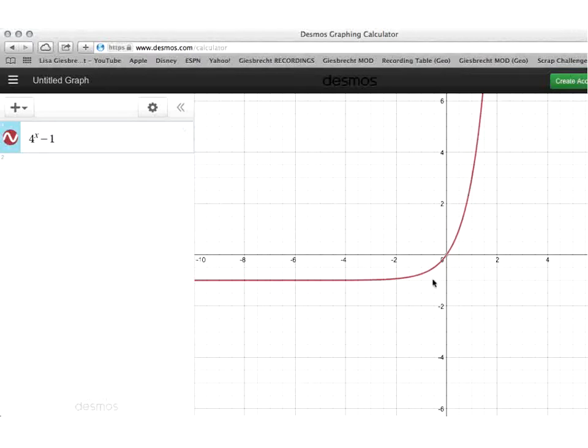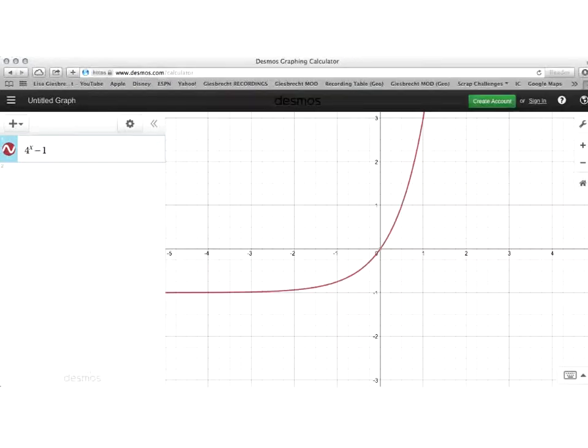And I want us to know, let's talk domain and range. So does this graph go to the left? Everybody says yes. Does this graph go to the right? Yes. It goes up. And it goes down a little bit, but it doesn't go all the way down. So let's think about how you're going to define your range. So let me zoom in just a little bit more so we can see exactly what number it's at.